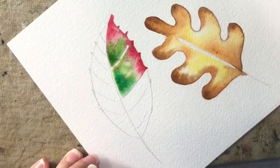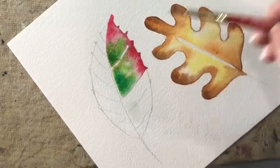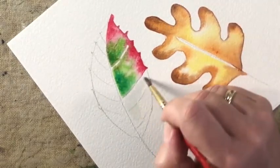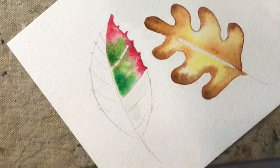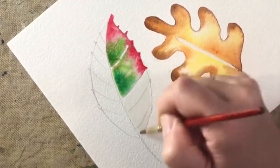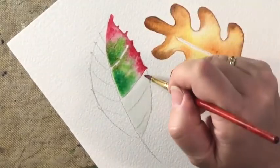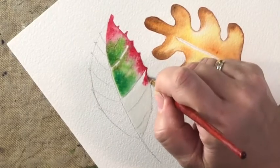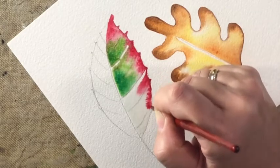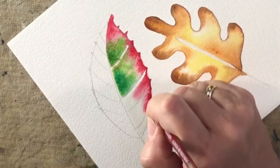Okay. All right, brush off my brush, and I'm gonna go on to the next section. And you could even take it in smaller sections if you want to. You could do one whole side of the leaf if you want to. There's no right or wrong in how to do this. This is just what I'm choosing to do today. All right, and I am putting the red more on the outside of the leaf. And I'm keeping with the green more on the inside. So I'm letting it bleed, and I'm trying to make those little points as I go along, but I can crispen those up later.